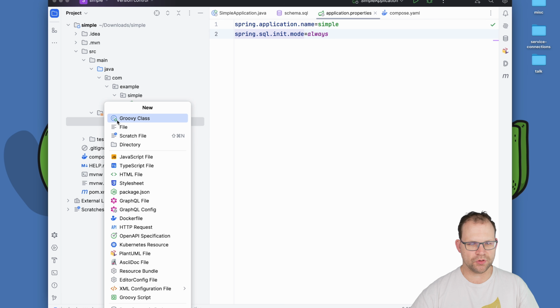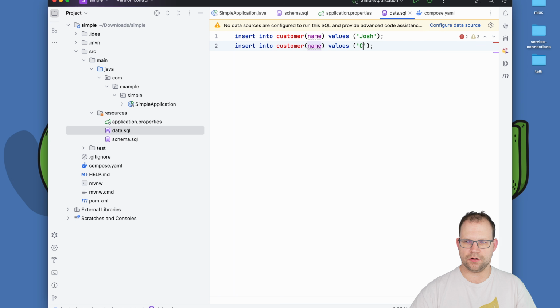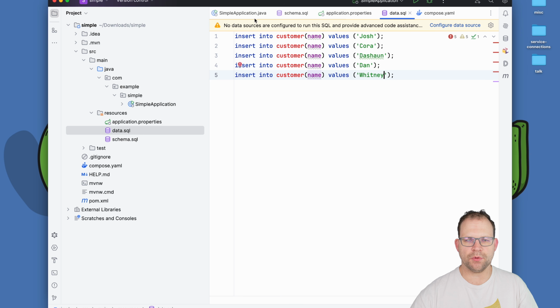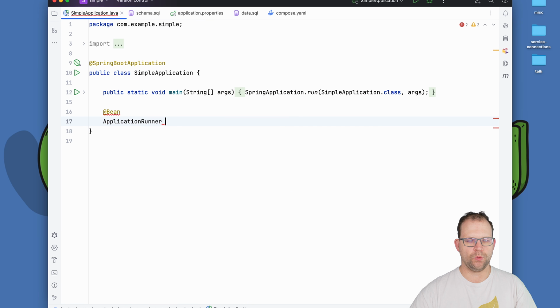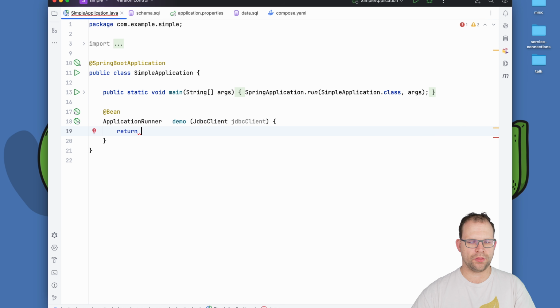And then I'll create some sample data.sql. We'll say insert into customer, name, values, Josh, Cora, Dashan, and who else? Dan and Whitney. There you go. So there's some people in our table there. Create a Spring Bean that will, when the application starts up, inject the JDBC client and work with our data.